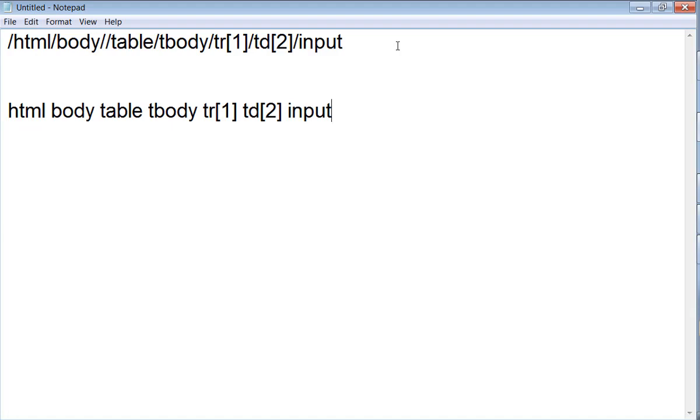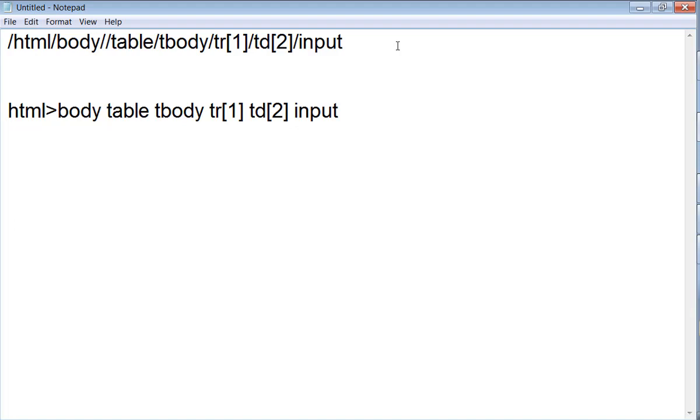Right. In the case of CSS, we just need to put the greater than symbol, the angular bracket. But here you cannot keep the greater than symbol. Why? Because if it is 1 forward slash, you can put the greater than symbol.